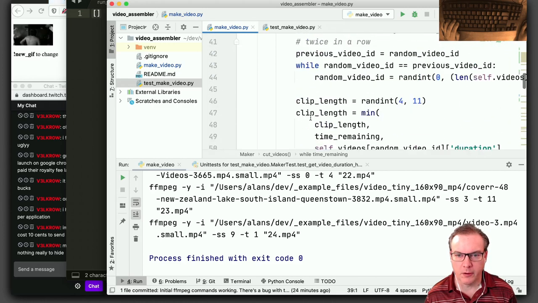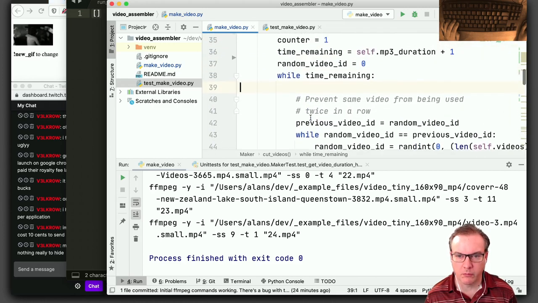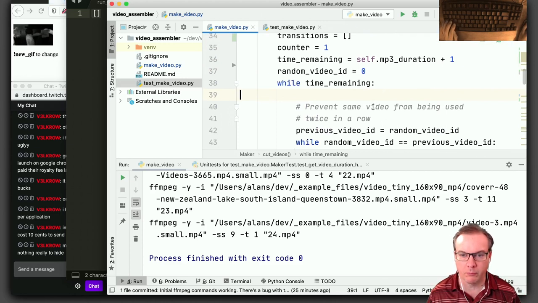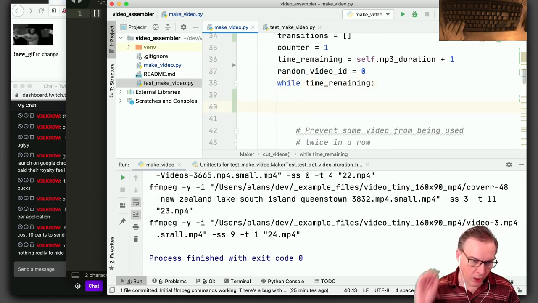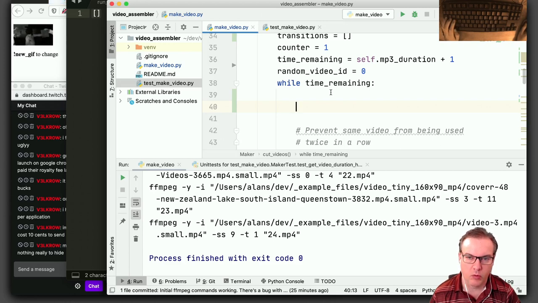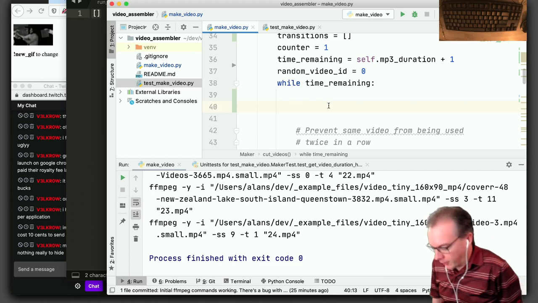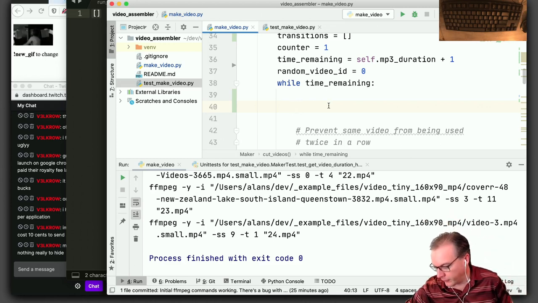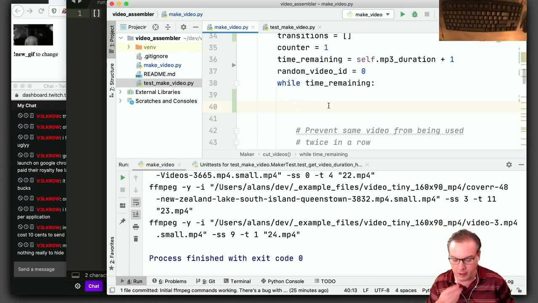So just anywhere in here, you just make the transition. That way we don't have to create another loop. Like we've already got our loop. And then we just roll one off. I'm not gonna do a randomize on the number of seconds or the number of milliseconds, whatever. Not yet, anyways.